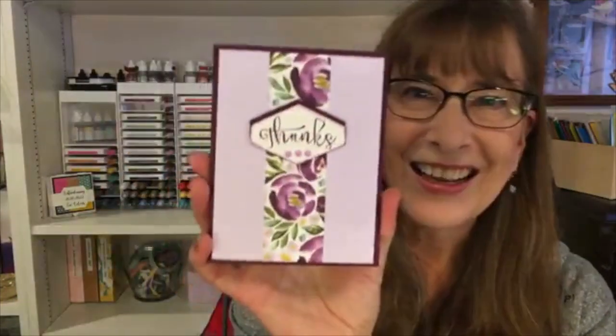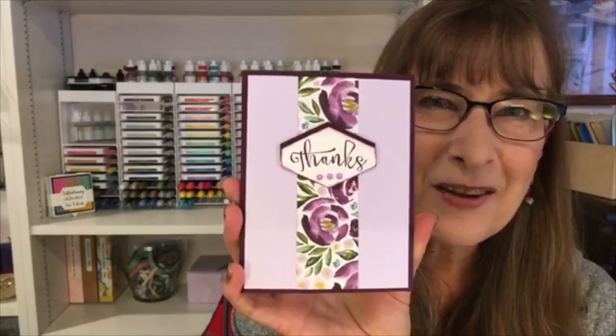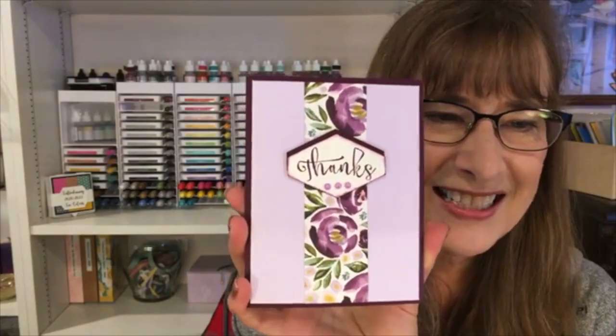The next card that I want to share with you is from another downline member. She is fairly new to our group. Her name is Linda Melcher, and she is actually one of Dawn's downline members. She sent me a pretty thank you card. So here it is. Thank you so much, Linda. I love it. I love clean and simple and easy cards.